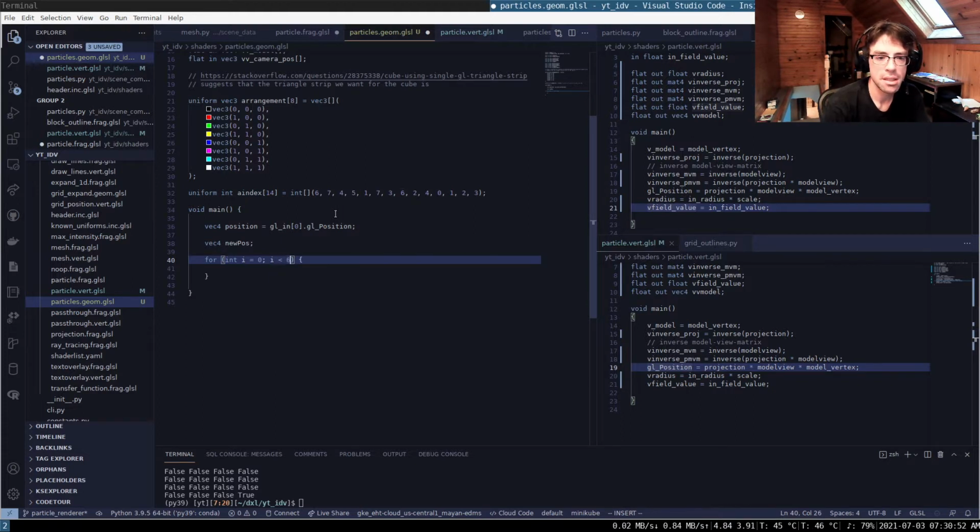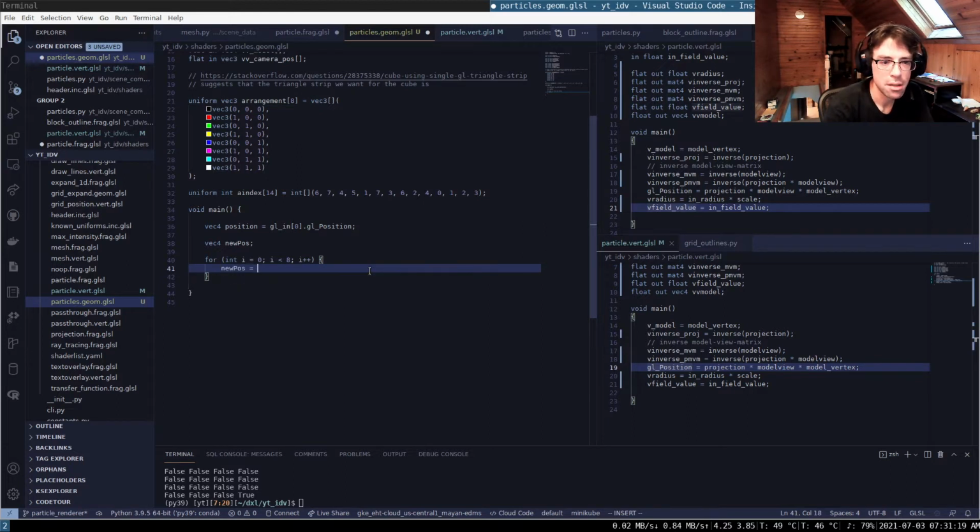I less than 6, I plus plus. So the first one that we're going to do, each one of these is an arrangement. Oh yeah, and it's not 6, it's 8. This arrangement gives us our cube.